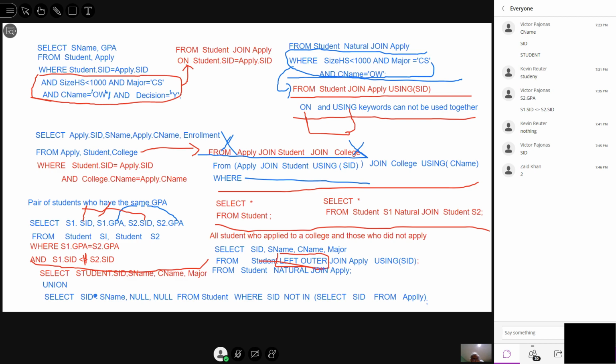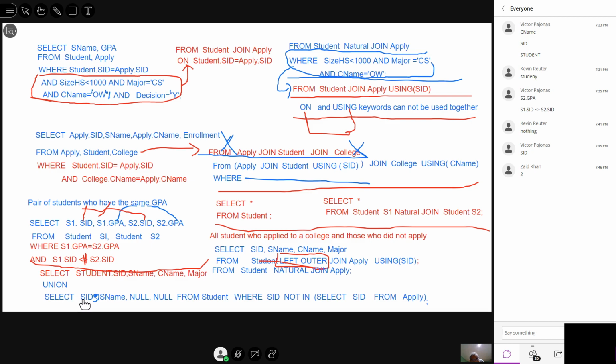Okay, so this is SID dot S name. And then, oh no, wait a minute. It's not a dot, it's a comma. Okay. All right. So we want SID, we want S name.